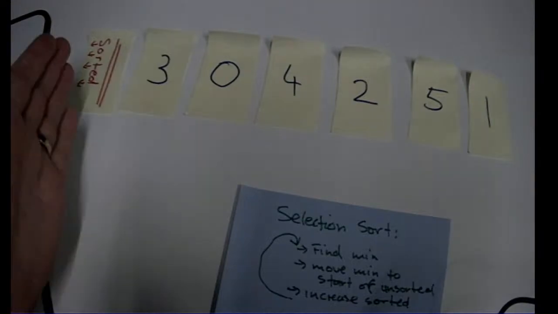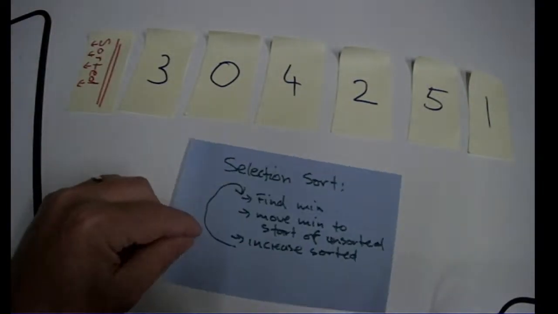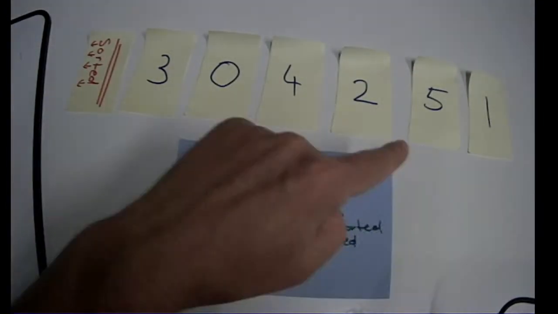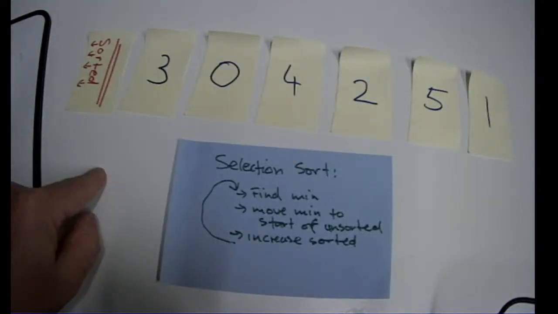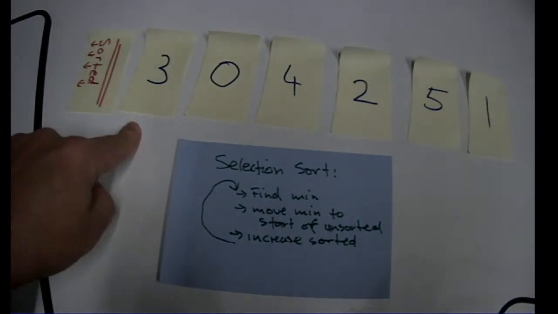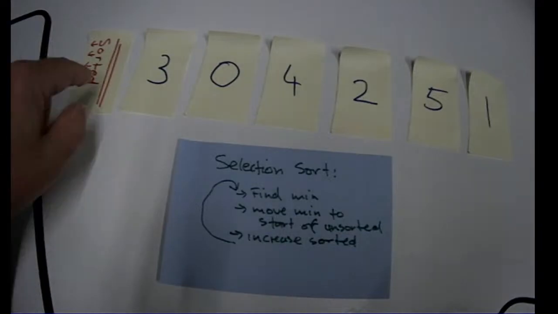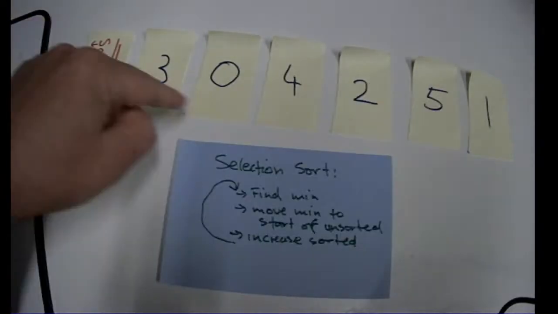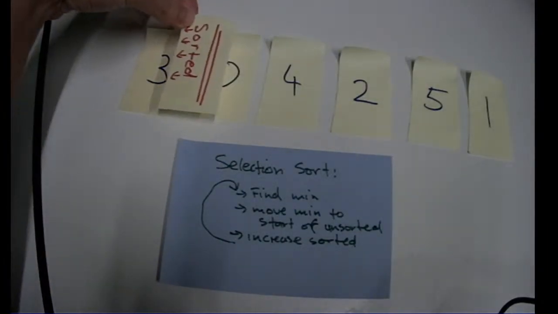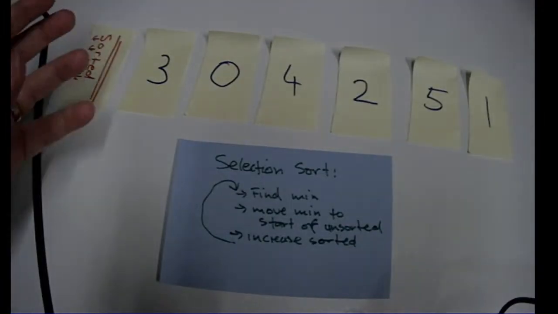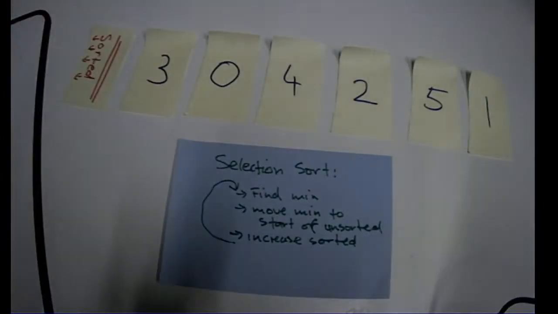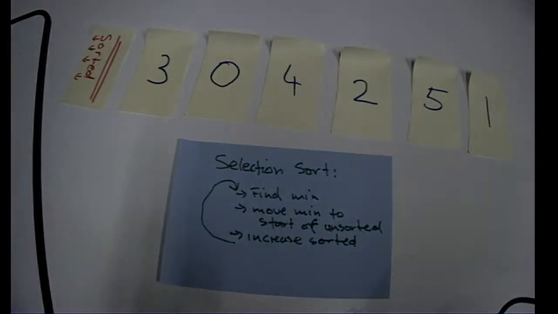So what it's going to do at each step, as the little prompt card here says, is it's going to find the minimum element in the unsorted part of the array, and it's going to move it back to the start. So if you have successfully completed the min swap exercise, that's basically what it's doing. And once it's found that minimum element in the unsorted part and moved it back, it can increase the sorted section by 1. So another way of thinking of it is that at each iteration, it's finding the next smallest element and sticking it on the end of the sorted part.